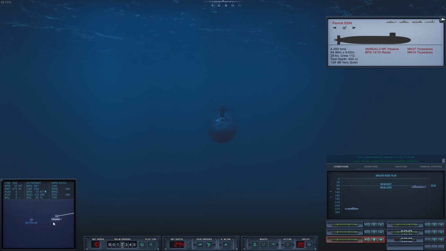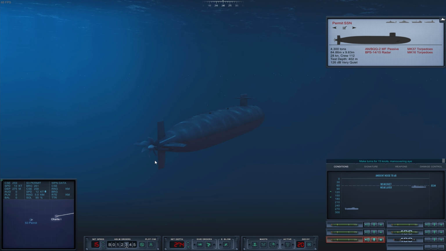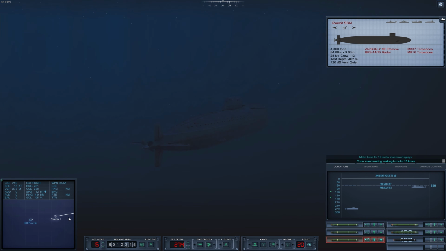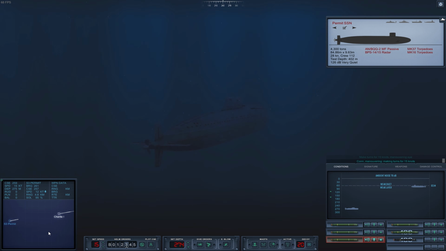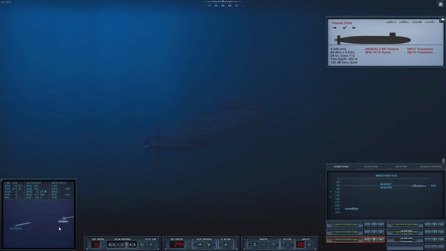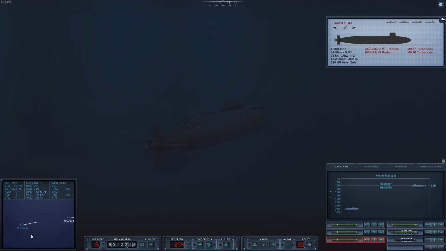So since this is a Permit, I gotta be a bit careful. This thing is capable. But now I know its course, I know its speed, I know the depth. I can work with that. Oh yeah, and he's staying right beneath the layer. He's sneaky. Now I gotta be really careful here. If he turns to clear his baffles, I immediately have to go to silent running.